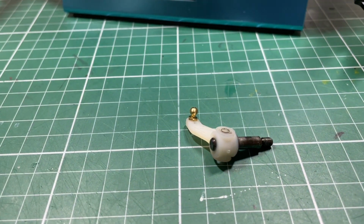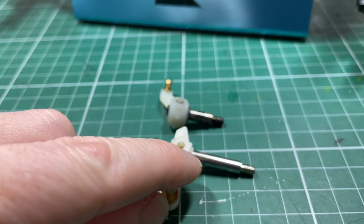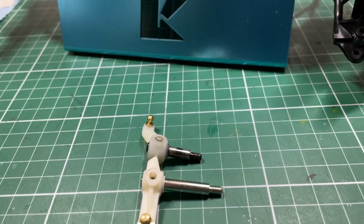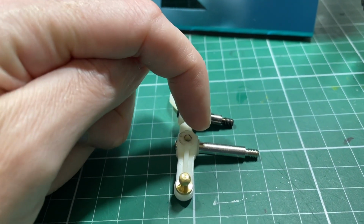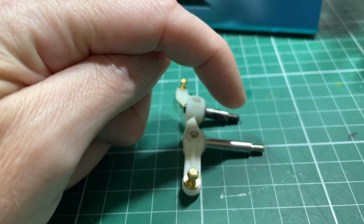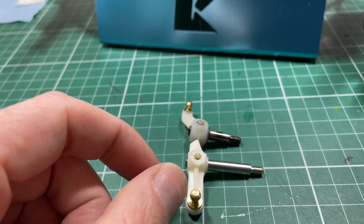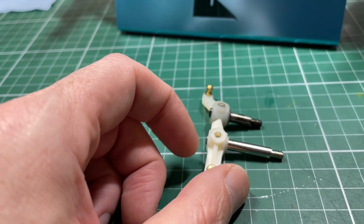axles with those from, I believe, the Lunchbox. As you can see, they're a lot longer and a lot beefier. What they allow you to do is basically, most people will put some plastic bushings as spacers here and then run the standard tires much further out, giving you a much wider track. Or you can obviously put wider wheels and tires on if you want to.